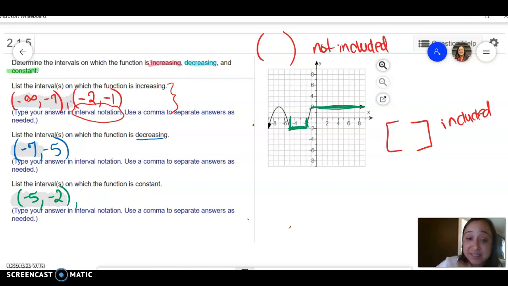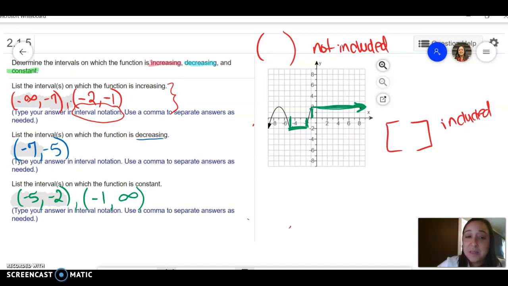And it begins at -1. Remember, we read from left to right. You always put your minimum value first, and then your maximum or your greatest value on the right. And what you notice is that there's an arrow on the end, and that's notating that that value is going to happen forever, right? My function is going to stay constant forever. So from -1 to infinity, because it's not changing ever again.